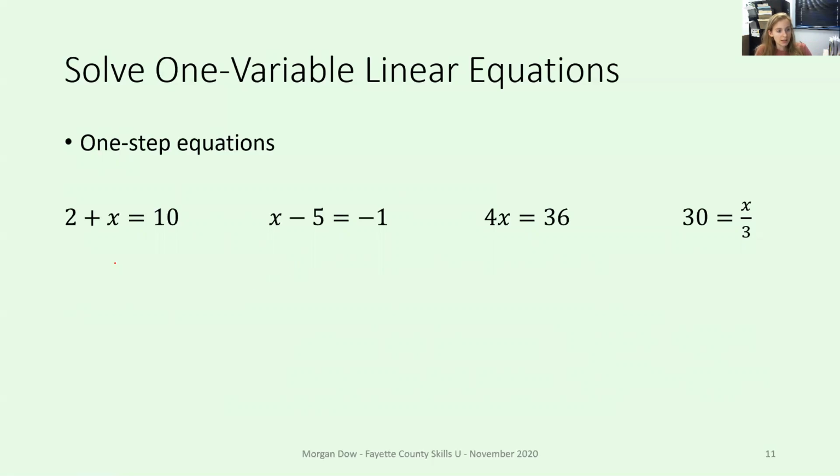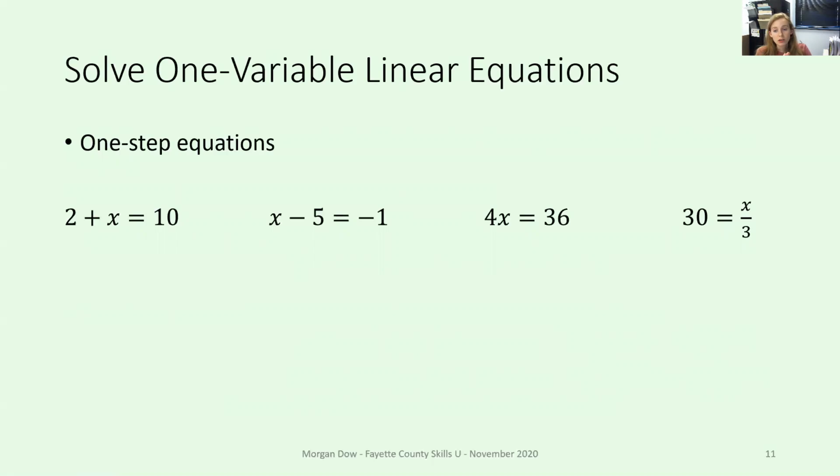So let's start with the first one here. It says 2 plus x equals 10. Now with these very basic equations, you might see right away what the missing value is, right? You might know that 2 plus 8 is 10. It can't be anything else. It must be 8. But what we really want to focus on is the process of getting the variable by itself. We want to focus on the process of solving the equation so that when we get to more complicated equations that we can't just guess, we are comfortable with following this process.